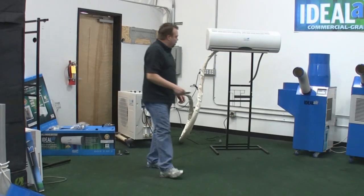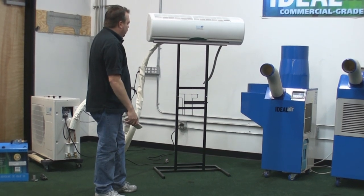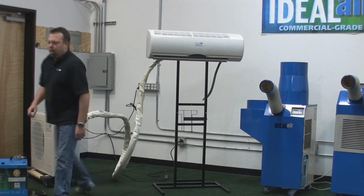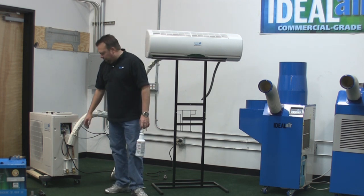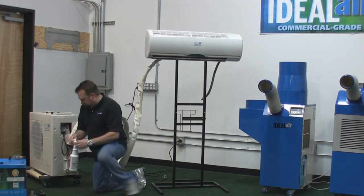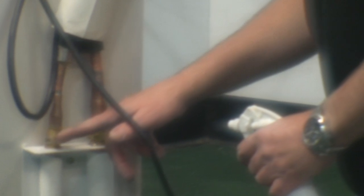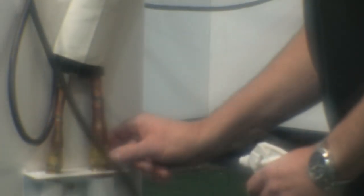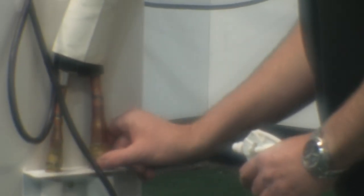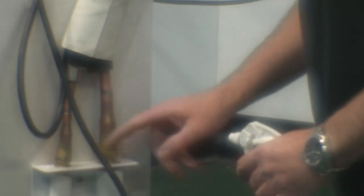The unit is plugged in. Take the remote control — you can see the light on here — and turn the unit on. You're blowing cool air. Now the last and most important step you don't want to forget: after the unit is up and running, take a soapy bubble solution and spray these fittings. If there are any leaks, you'll see a small bubble. If you have a bubble, get your double wrenches out and torque it down just a little bit tighter. These units will last for years and years — the refrigerant won't go bad or wear out. If you don't have a good, snug, tight connection and you have a leak, you'll be recharging the unit a month or two or three down the road. Once you make sure you don't have a leak, you're good to go.